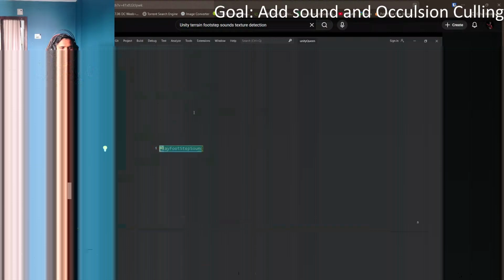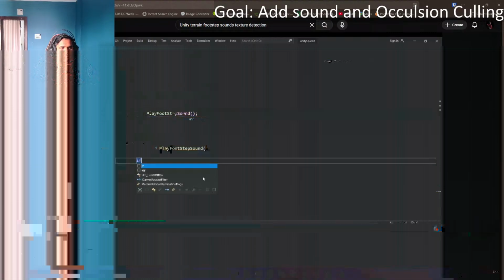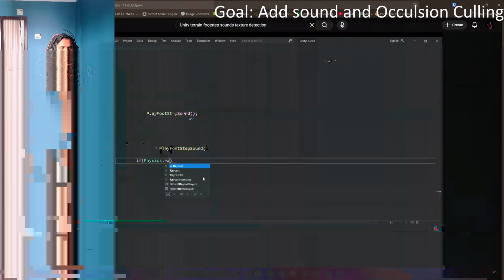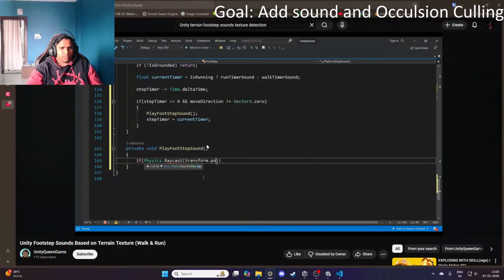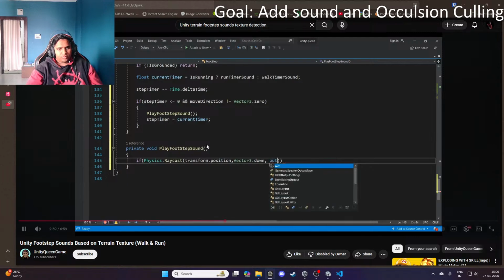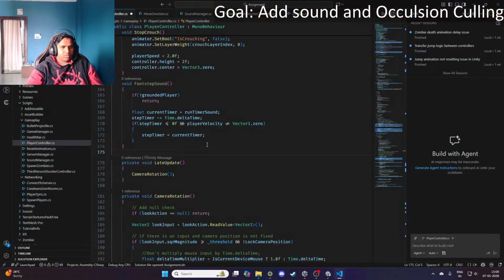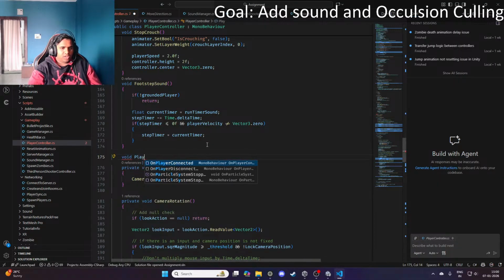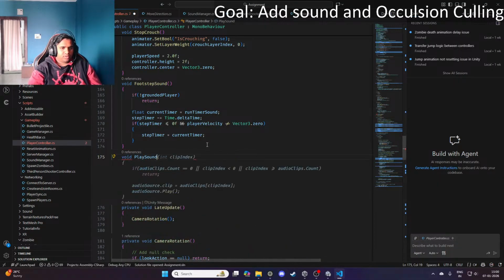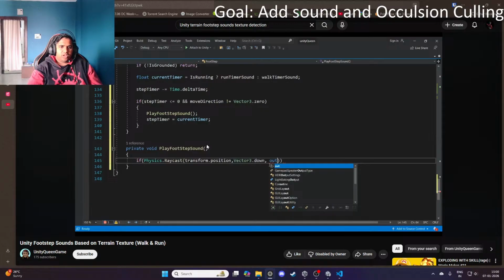Now let's detect which terrain texture is under the player. We use the raycast straight down from the player's position. Okay, so void play sound, play footstep sound.